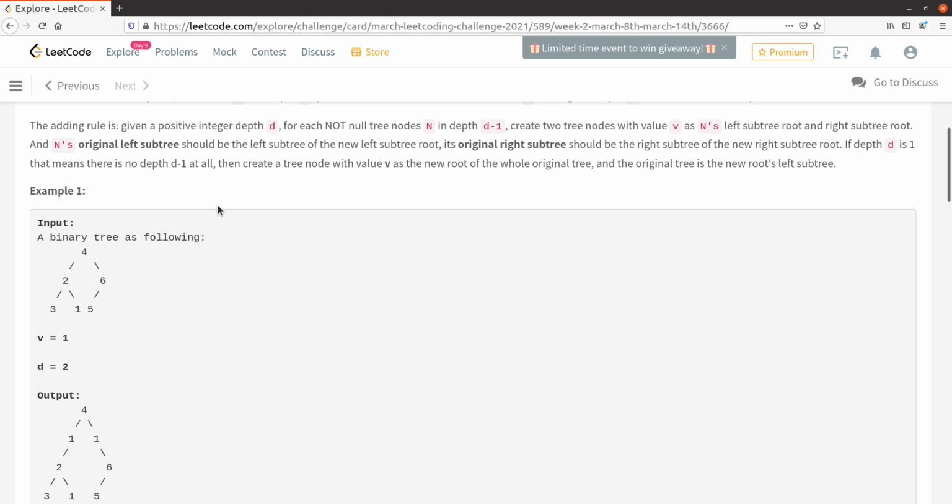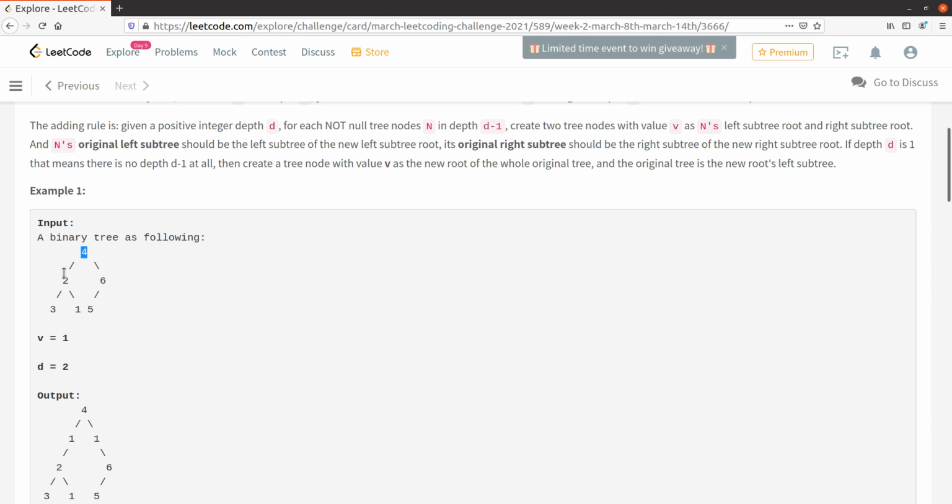According to the problem, if you want to add a row at a particular depth, here it is 2, then we have to traverse only through d minus 1. So traverse only one level, and then add this value to the left and the left subtree to that value.